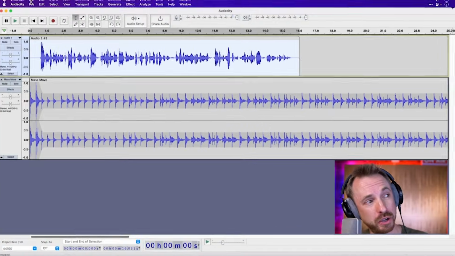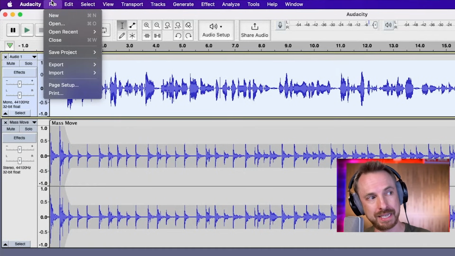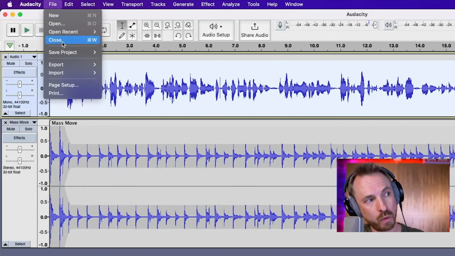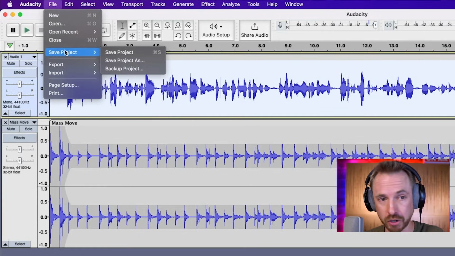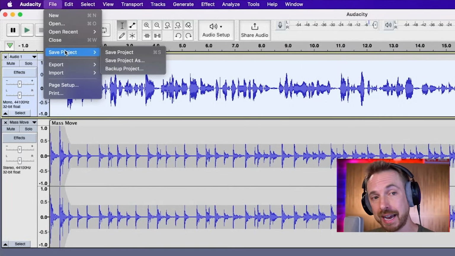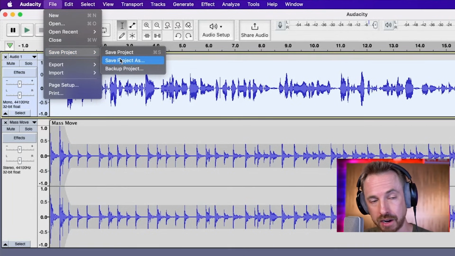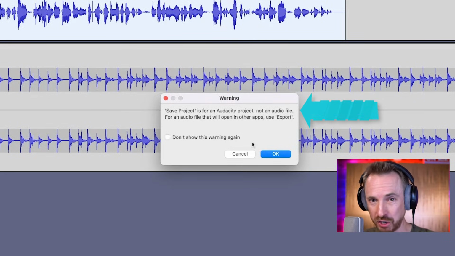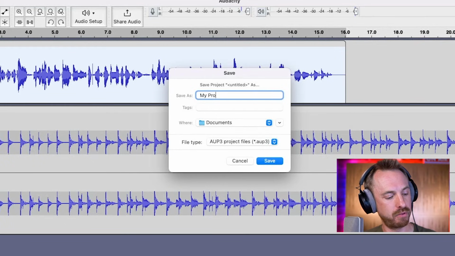And the final thing I'm going to show you is how to export this as a mixed file. So at the moment we've got 2 audio files mixed together in Audacity. If I want to come back later and work with this project in Audacity, I'll want to save it as a project. Now note, this is not an audio file, this is a project. So you can't send this to someone and have them play it back unless they've got Audacity. You're simply saving your whole session. Everything you've done, all the effects you've applied will be restored. Save the project as, and it warns you, it's not an audio file, it's a project. That's okay. You give it a name like my project, and then you click save in order to save that project.